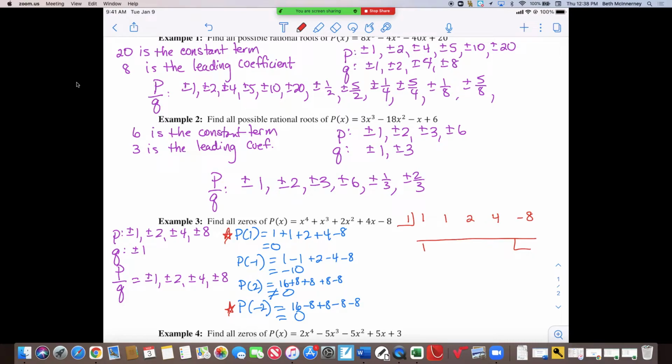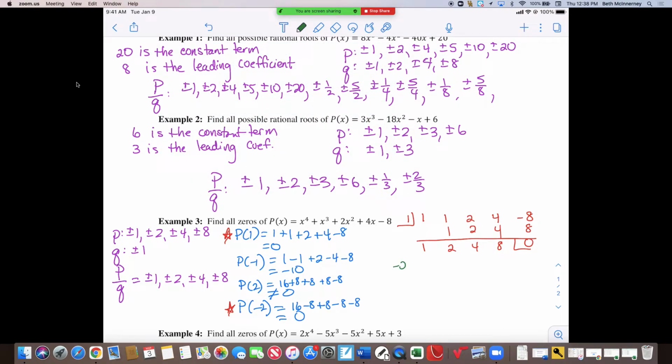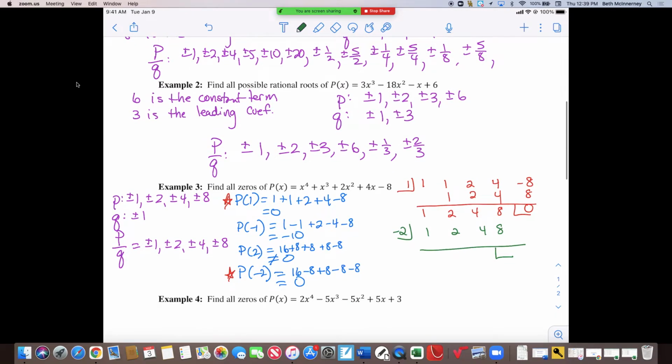So I bring down the 1. That's a 2. All right, so it's nice because that did go in evenly, which it should have. All right, now I'm going to take the next one with this depressed polynomial because now that's x cubed, and I'm taking this down to an x squared. So that's x squared plus 4.